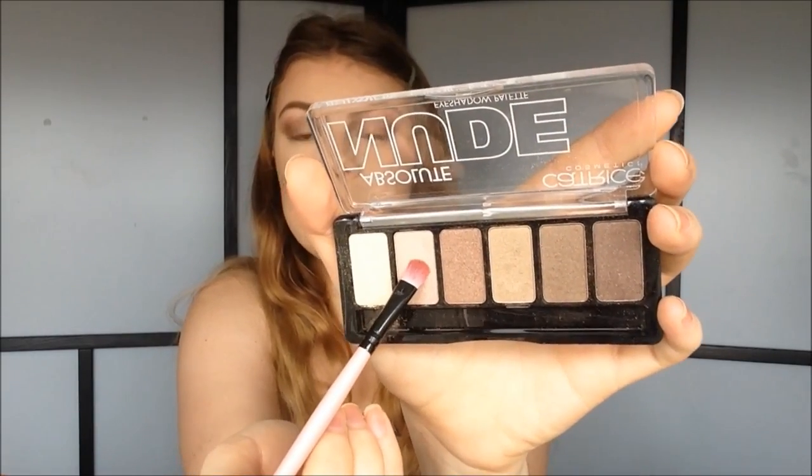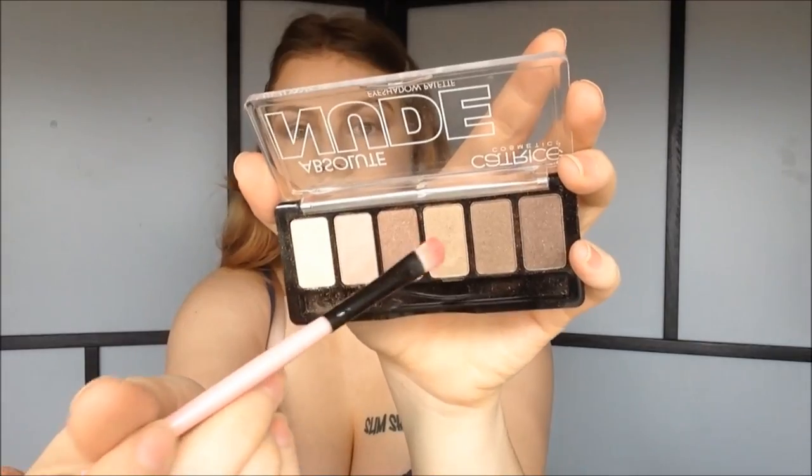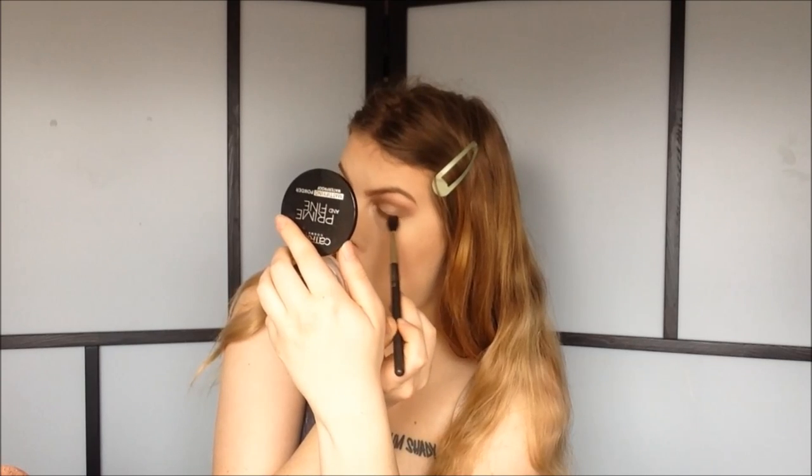Now I take this shimmer color and spray my brush with water, applying it right in the center of my eyelid just to highlight. I go back in and blend a little bit so it's very smoky and blown out. Then I go back in with the first eyeshadow we used and apply it in the middle of my lower lash line. I take the darkest color again, starting in the outer corner and blending out, then take it to the inner part as well. I do the same with the other eye. I use my powder brush to flick away any fallout.